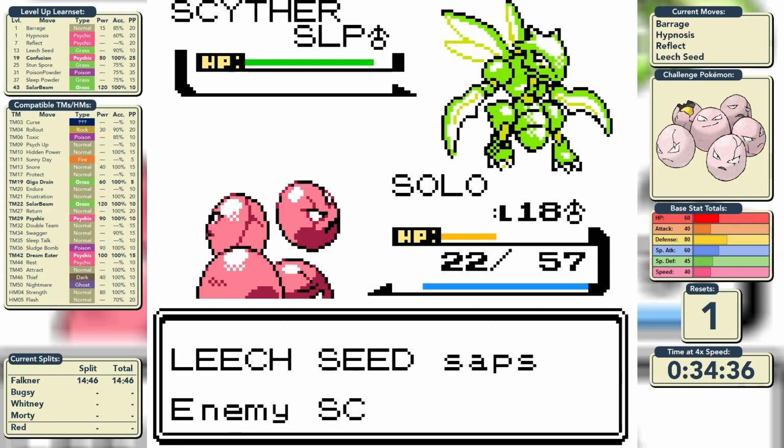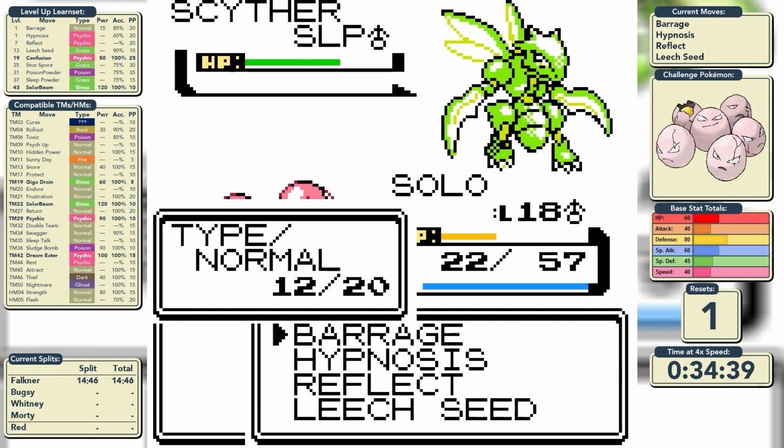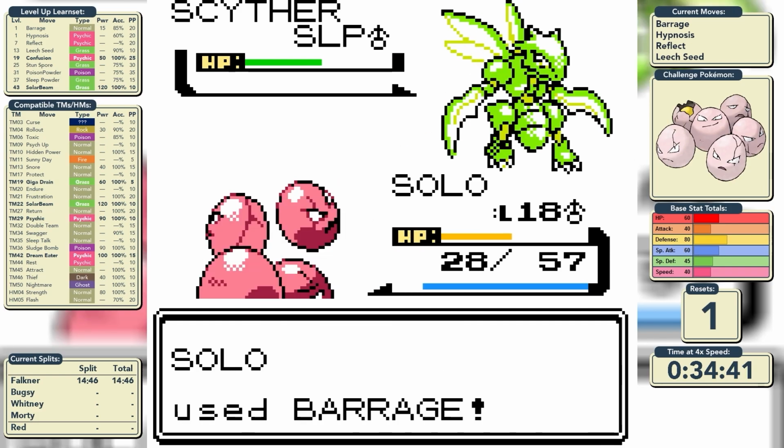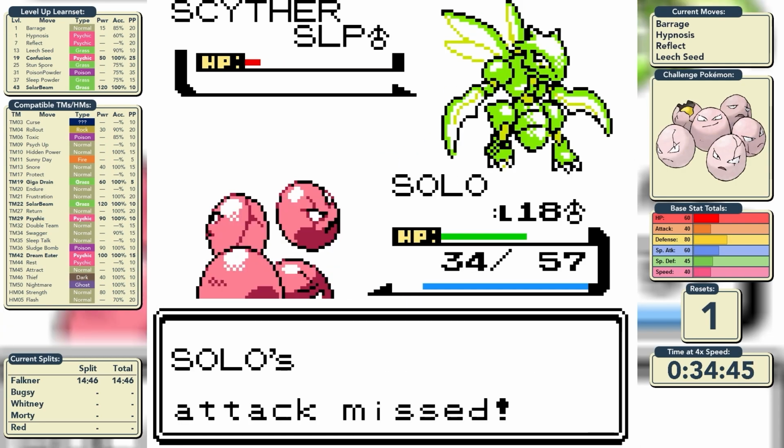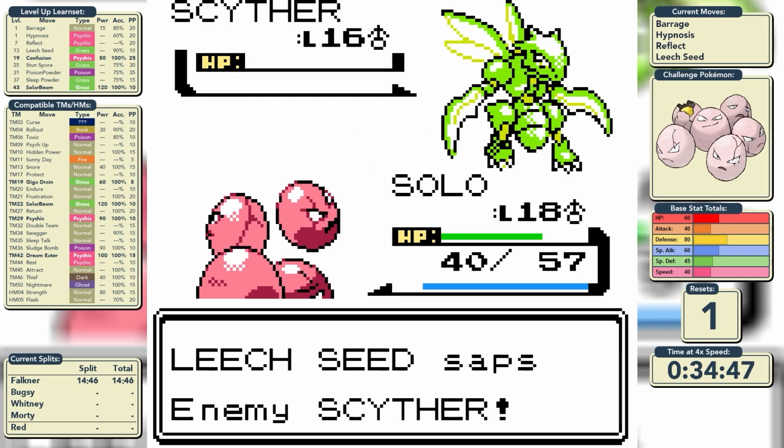Exeggutor and Exeggutor actually have the greatest number of weaknesses in this game. It's tied with Celebi with 7 weaknesses in total, and in later games that's only been tied, it's never been broken. Grass Dark and Grass Ice also have 7 weaknesses.